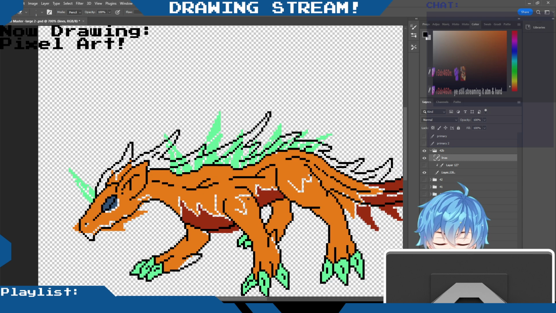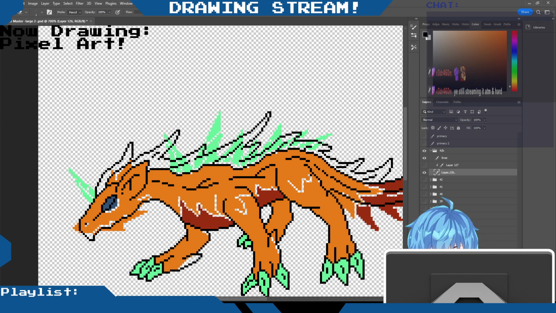It's missing some stuff on the back, and the head's a little different, but everything else more or less is not going to be too difficult to clean up. Should be able to just mass delete all this stuff.